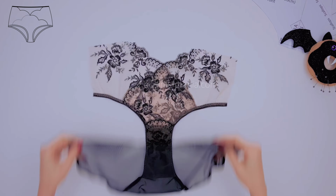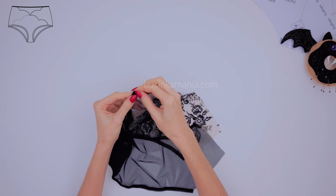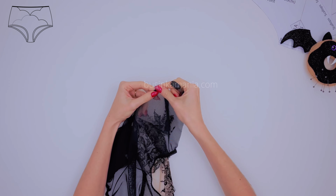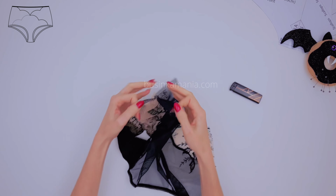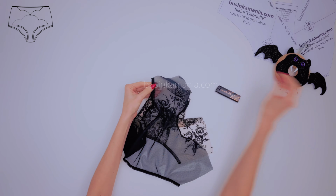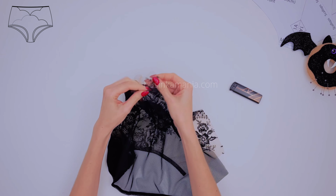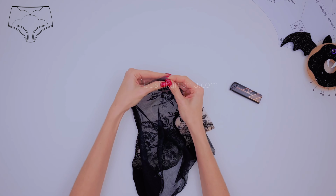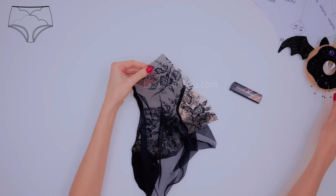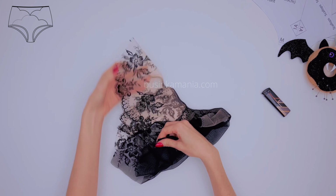Fold the panties face to face to each other and align the side seams. Grab the lighter and melt the elastic. Stick it together. This tip will prevent your elastic from sliding while you are sewing. Pin it with the needles. Do the same on the other side.